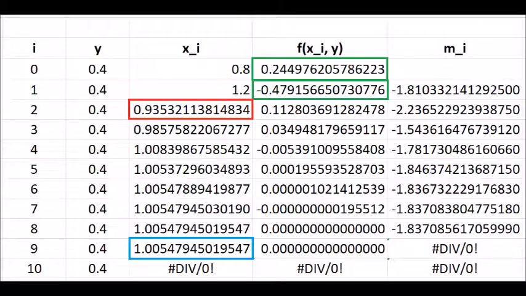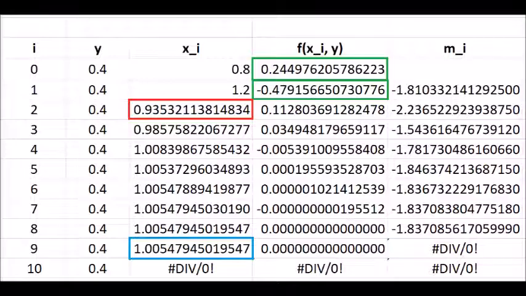In the table, notice that the y column remains constant at 0.4. Meanwhile, the x values change. We see the vertical coordinates of the left and right dots boxed in green. Those give us a slope m in the last column. Following the secant method equations shown earlier, the first iteration gives us 0.935, boxed in red. I'd say that's pretty close to what the graph showed us. Then we just keep repeating that pattern for every other row in the table. Go ahead and try this for yourself. See if your numbers match mine.